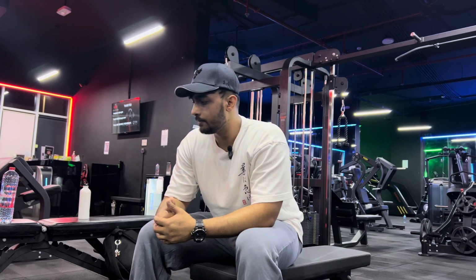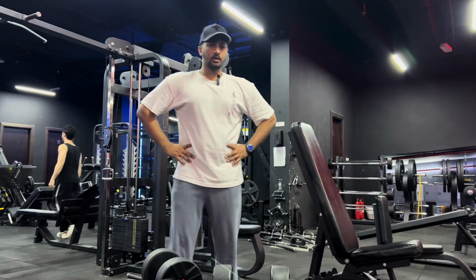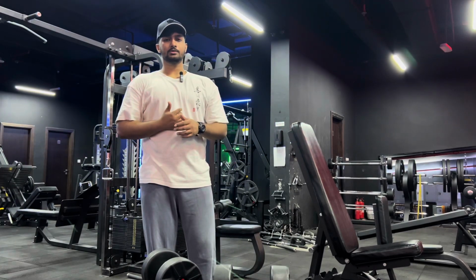So time for the final exercise, which is going to be dumbbell shrugs. We'll start off with 25 kgs and go up in weight till about 35 or 40 kgs. Let's see that. So guys, we have three sets of dumbbell shrugs.